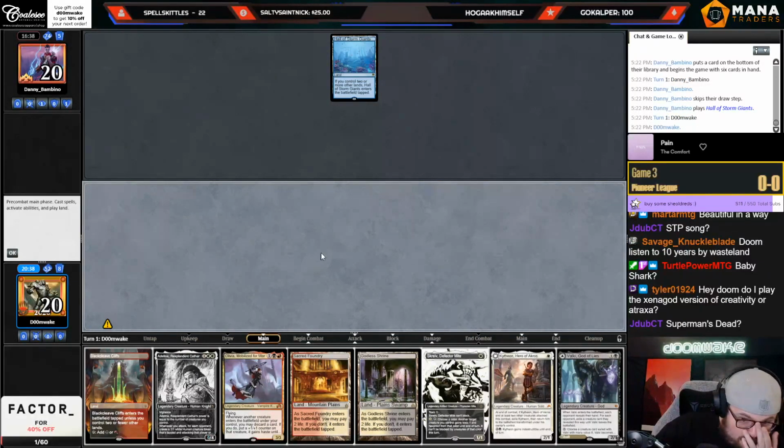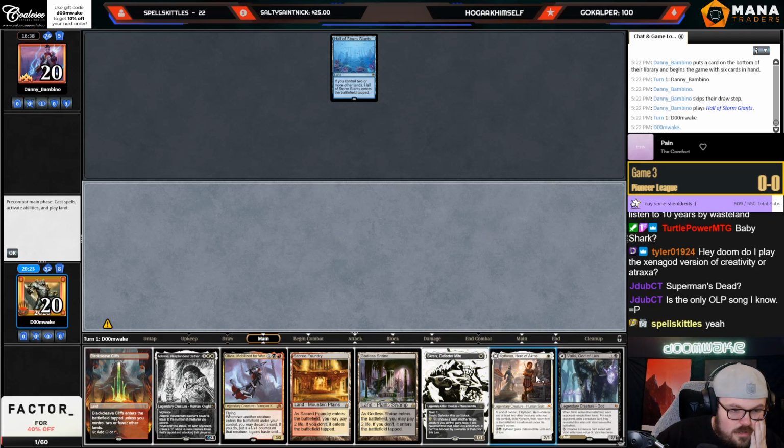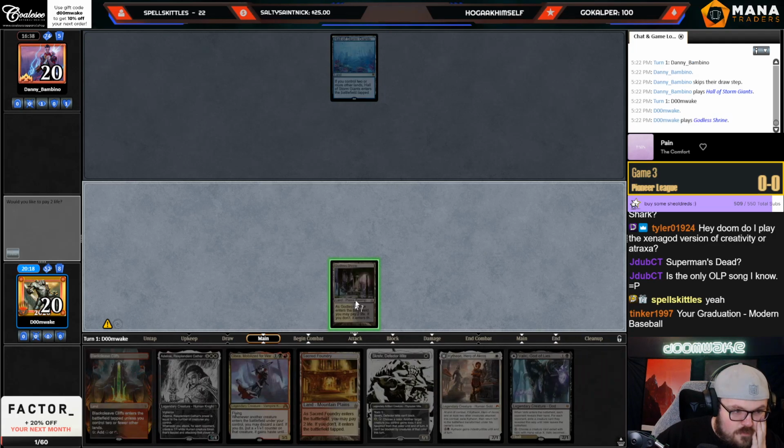Which one drop did we play? Probably Skrelv, right? It might be Superman's Dead. I mean, they haven't showed us a single spot removal spell. I kind of just want to lead on Kytheon, but it is safer to lead on Skrelv.